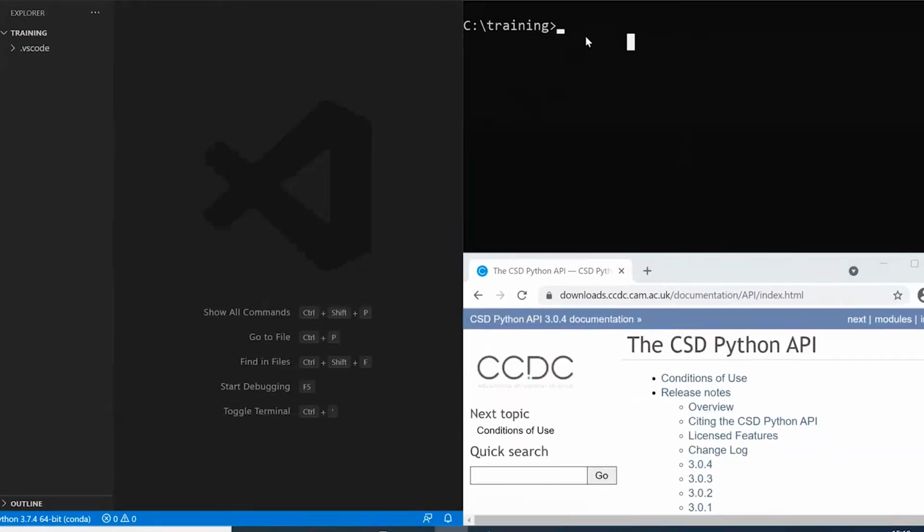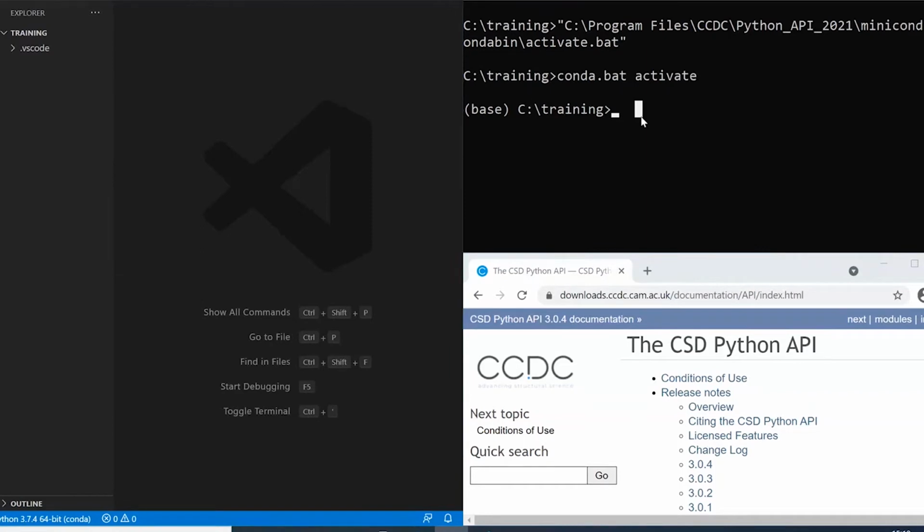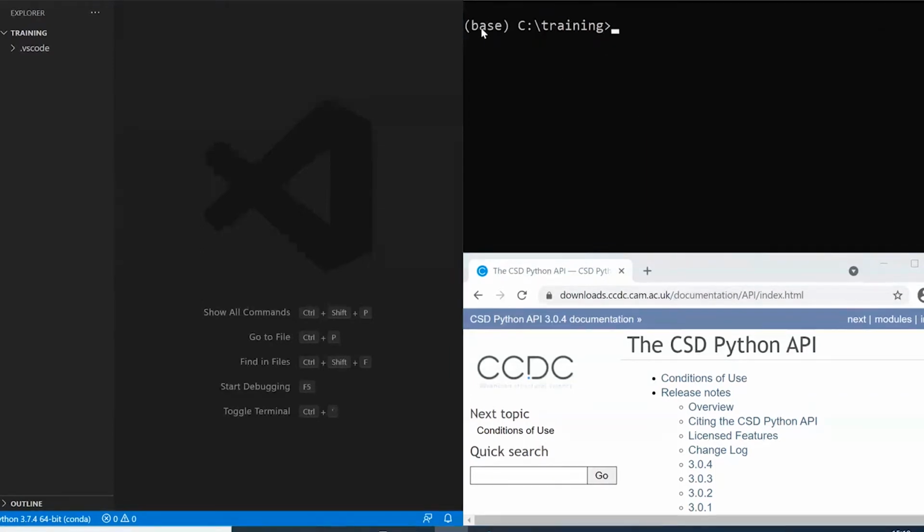The documentation is just to give a couple of examples of how you would search for things. So the first thing I'm going to do is activate my Miniconda installation of the CSD Python API. And just to note, I'm in the C drive in the training folder. The reason I'm in there is because I have read and write permissions, so I don't have to worry about admin rights. So I'm just going to quickly activate my environment. There we go. And so clear that. We can tell it's activated because we have this base in brackets here. And if you've not used Conda before, that essentially tells you what kind of environment you're in.